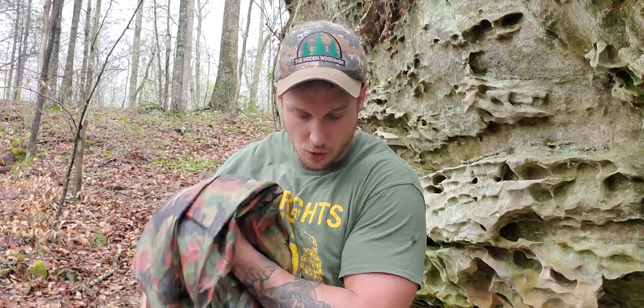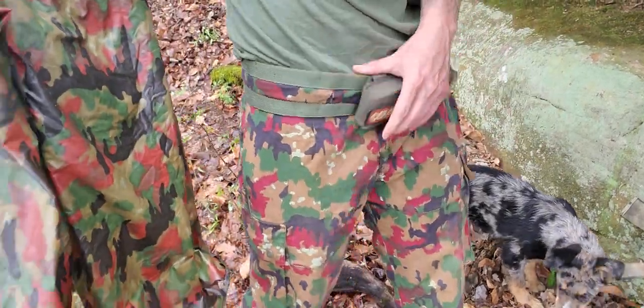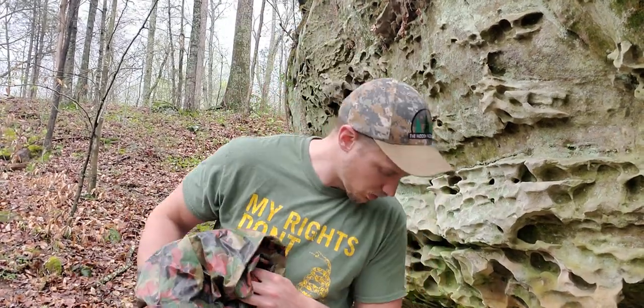Basically, this poncho is set up like a jacket without sleeves. My favorite thing about ponchos — they are my number one recommended piece of clothing gear for a prepper, because they're so utilitarian. You can use them for a shelter, they'll cover your backpack, your gun, your kit. I wear a war belt, so regardless of what's going on, it's all covered by the poncho, and you can pull out of a poncho and go straight into a fight. Not with this. So I'm going to go ahead and throw it on and show you what's up.